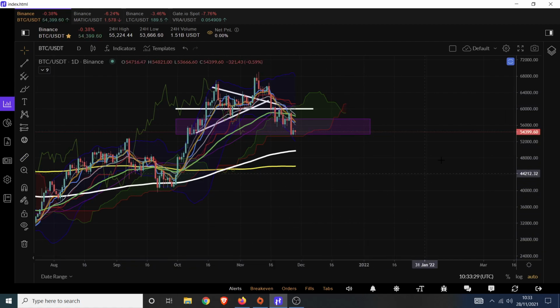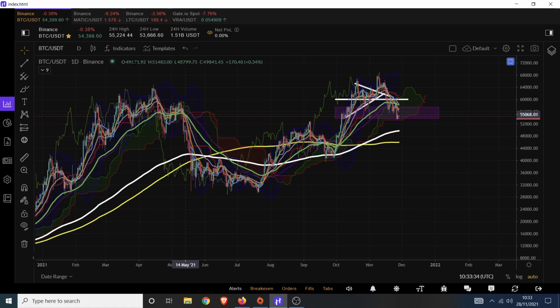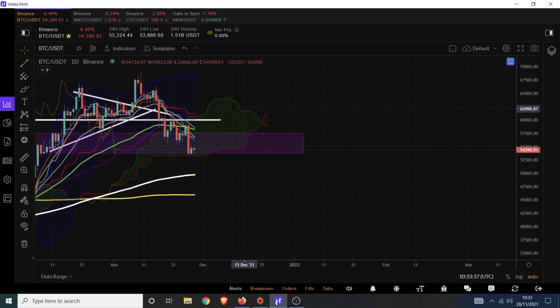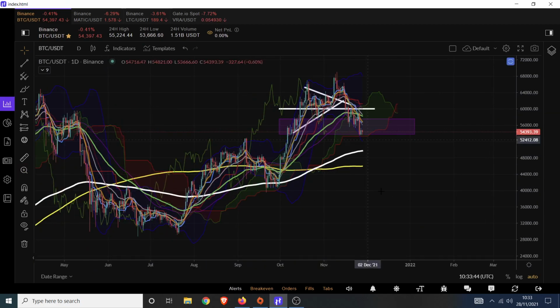My preference would be to short in a bear market, which I don't think we're in. We can't entertain this chart right now as a bearish chart on the long term. It's just not possible to do that. There's no real signals on this either to suggest that this is a bear market. This is just basically a consolidation from this high that could easily come down lower, which is why I made the video, to mark these areas off so it doesn't scare you if and when it happens.